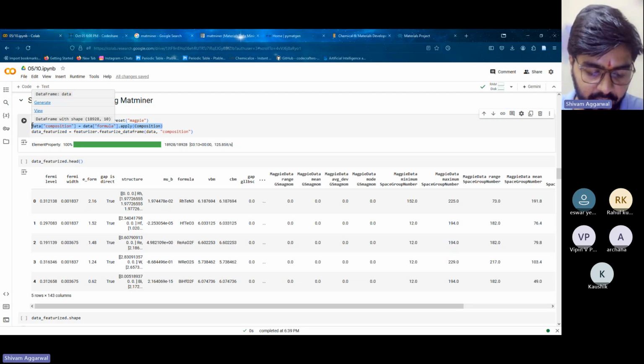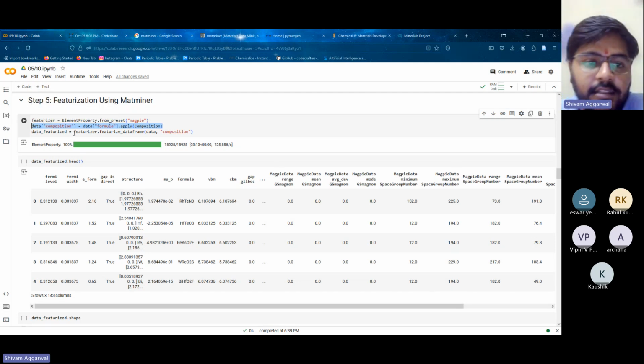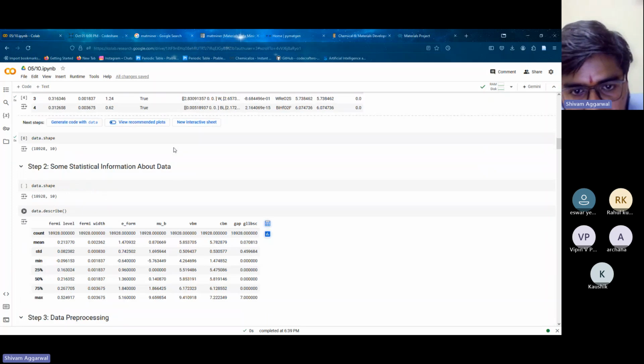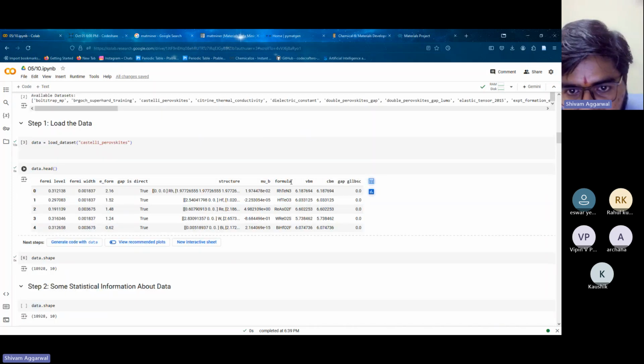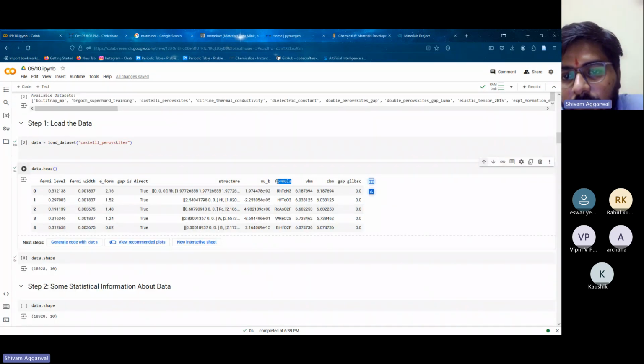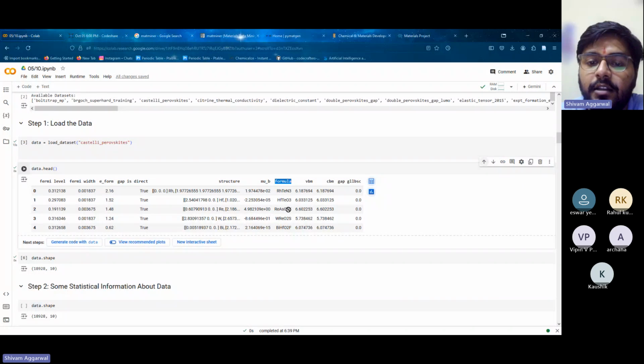But first of all, you have to convert the composition into something which your machine can understand. So for that purpose, we make a column, data composition is equal to data formula. If you see in your data, there is a column which is formula, which is showing the chemical formula.